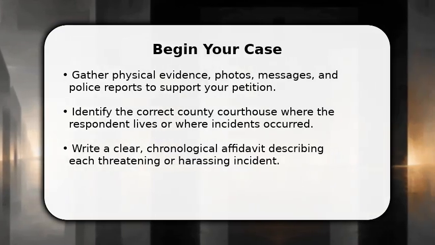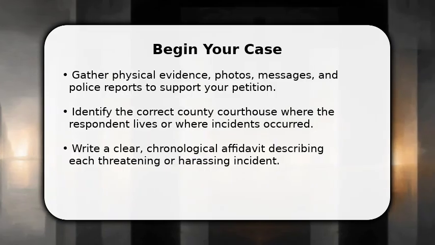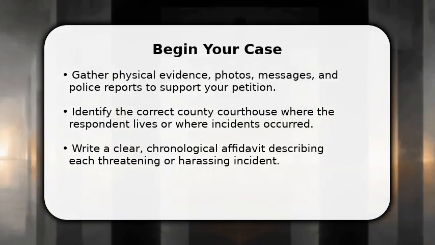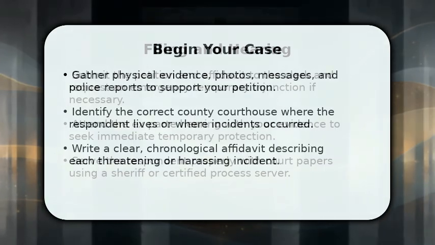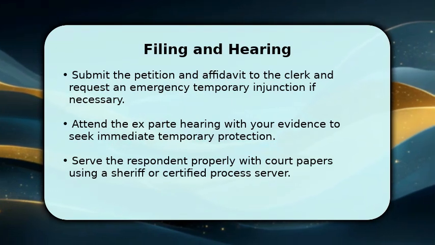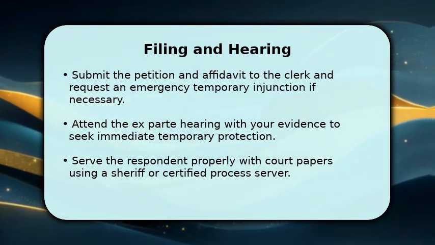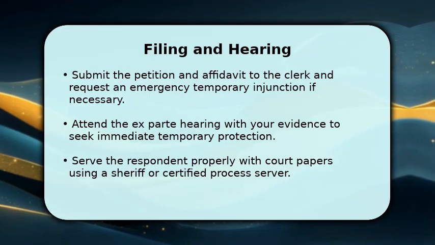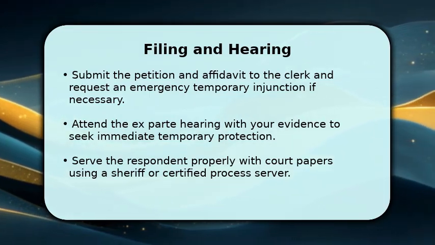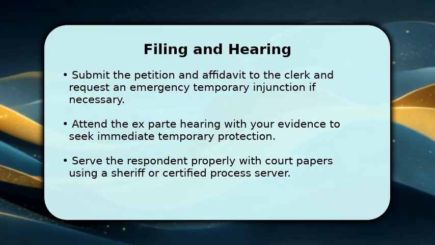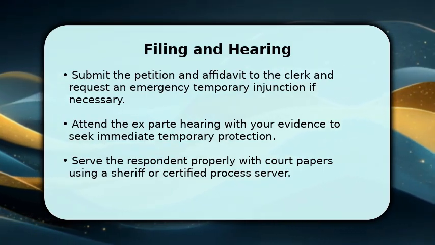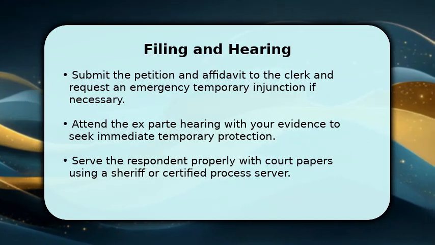Ask the clerk about filing fees and fee waivers and prepare for an ex parte hearing if immediate protection is needed. Prepare for the filing and hearing by reviewing forms and bringing organized evidence to court. File the petition and ask for a temporary restraining order at the clerk's office if danger is immediate. Attend the ex parte hearing and present concise facts and exhibits to the judge.